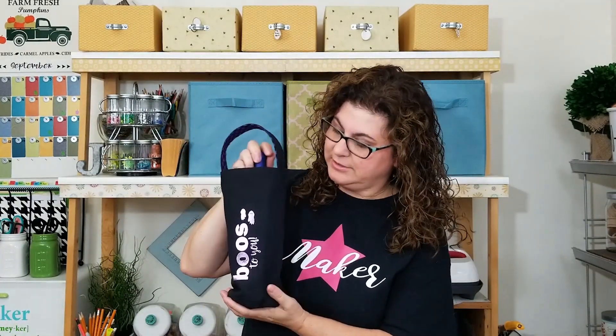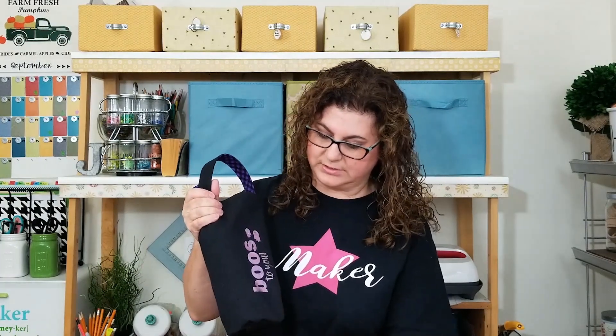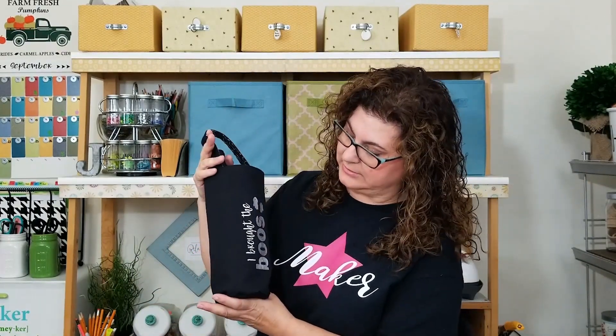It says 'booze to you.' So we're going to use some fabric — this is all scrap fabric that I had from before, so I didn't spend any money on the fabric. This is vinyl, which I used the Cricut to cut these out. I have a new Cricut Maker, so that's fun. There's another one too — this is the one I'm actually going to be showing in the video, but I wanted to show both. This one says 'I brought the booze,' again with the vinyl and more scrap fabric. These don't cost very much if you have some scraps laying around. If not, you don't need much fabric to make these. They go pretty quickly when you're sewing.